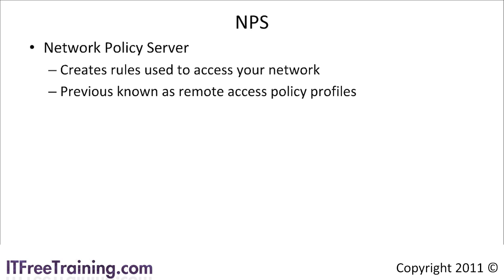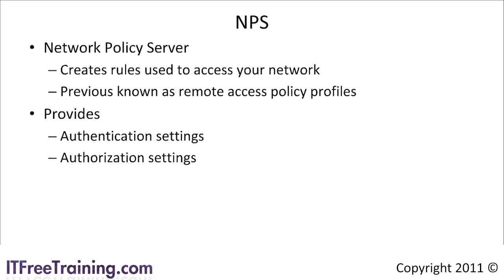The main role of NPS is to provide authentication and authorization settings. On a large network, it is essential to have something like Network Policy Server to deploy settings. Otherwise, trying to administer dial-in services using Active Directory and manually ticking and unticking boxes for individual users would be a nightmare. Also, as you can see, there are a lot of things you can do with Network Policy Server that you cannot do by modifying the settings in Active Directory or using the Routing and Remote Access tool.